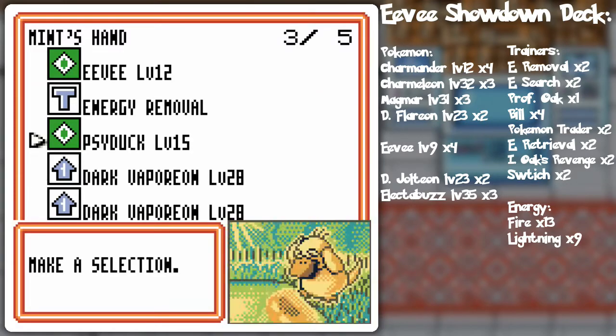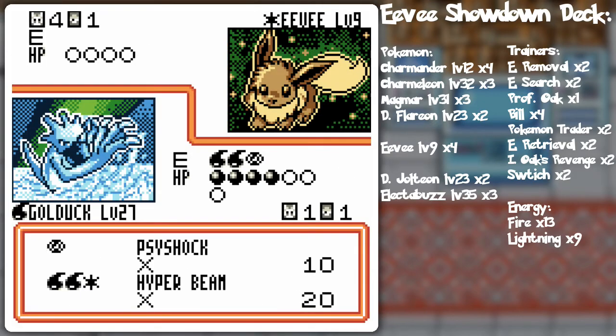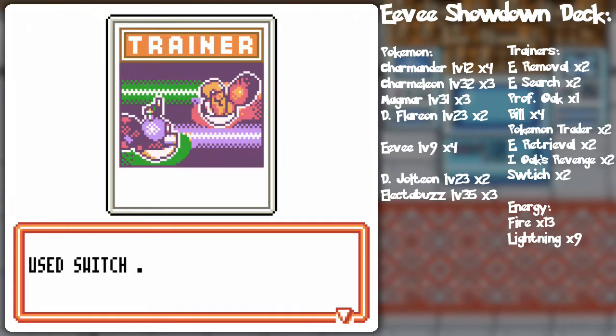Still don't have a... should remove that for sure, but... wait, why did I do... Oh, that was another dumb move. I wanted to do it on something else, because I'm going to Hyper Beam. Why did I think Eevee? Well, hopefully she won't be able to switch, and then we just win, you know?